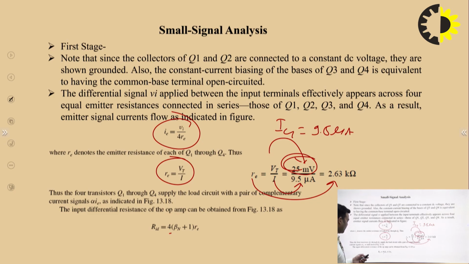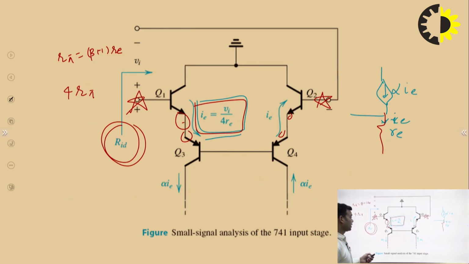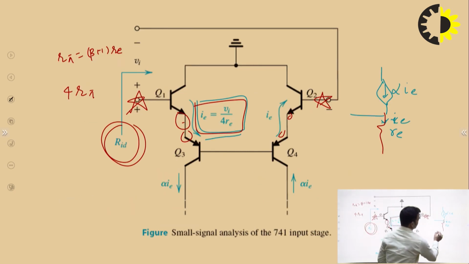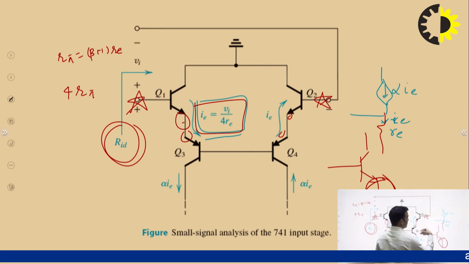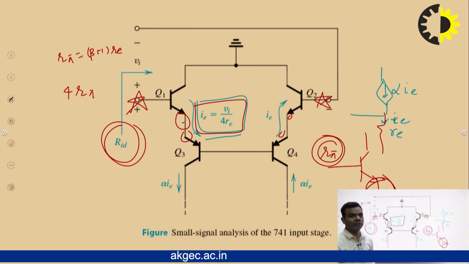And from here we can draw one more important conclusion. If this is the transistor, and you know the resistance towards the output side, then this resistance will be divided by beta plus 1. And if you know the input side resistance, like this is R pi and this is resistor Re, then it will get multiplied by beta plus 1 if you see its effect towards the output side.